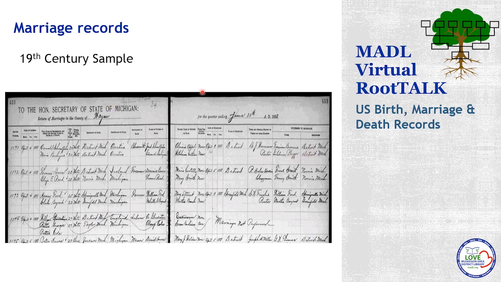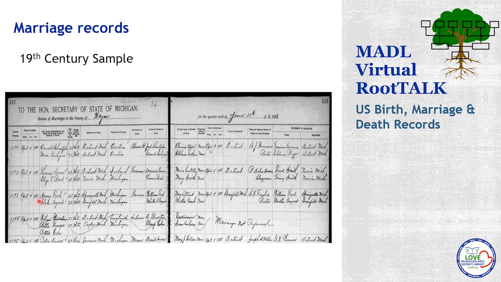And I chose this particular record because it's kind of fun down here. If you remember in our RootTALK session from July, we looked at the census records for Henry Ford and his wife Clara. I thought it'd be fun to take a look at the marriage record for the two of them. And they're down here, their record number 1173. Their license was applied for on April 4th, 1888, my apologies.